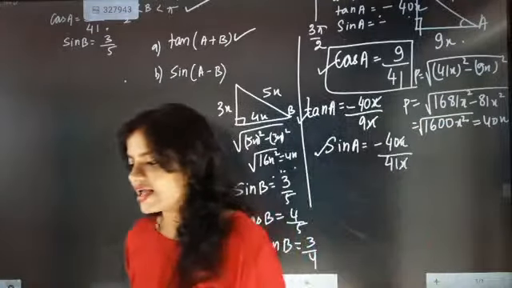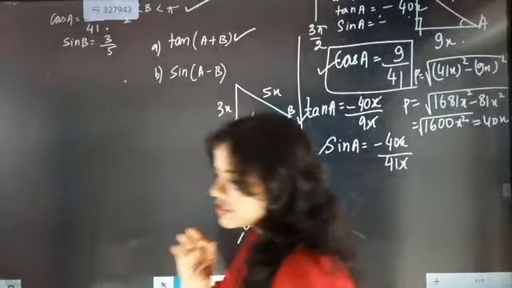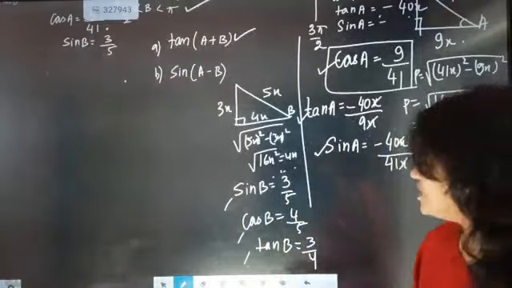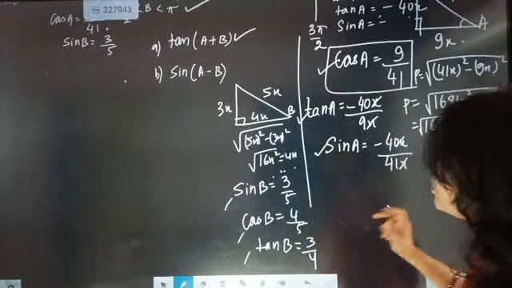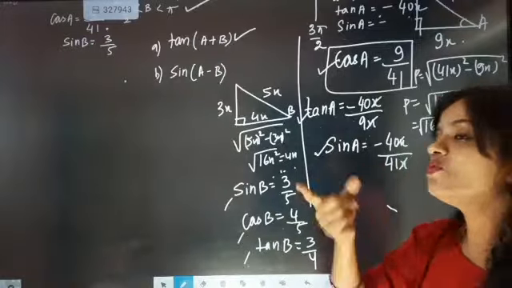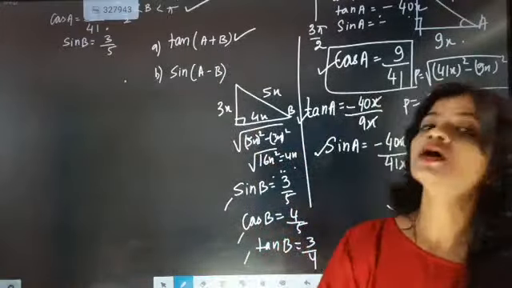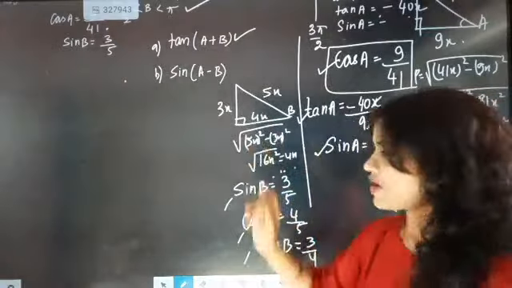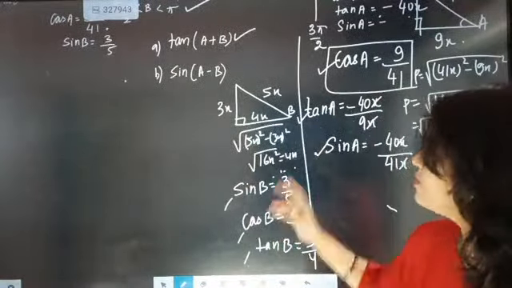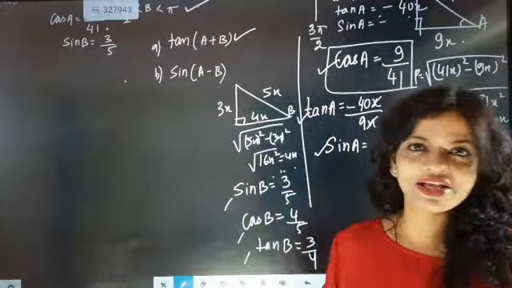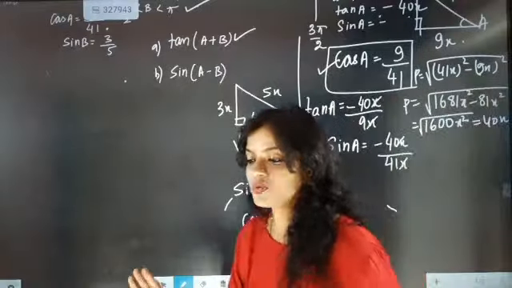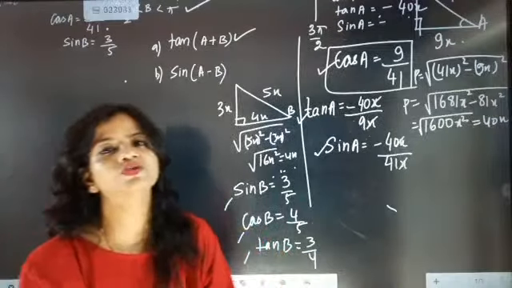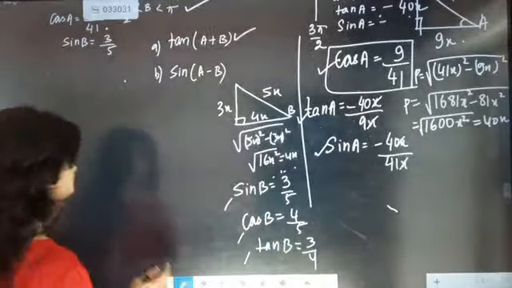Once you have done this, now only a small work is left, and that is substitution in the formula, because back to back we got what we wanted. We checked the axis, with the axis we checked the trigonometric ratios, then we used the triangle formula, Pythagoras theorem, to get the missing base or hypotenuse, and after that, once we got the trigonometric ratios, the last part is the formula.